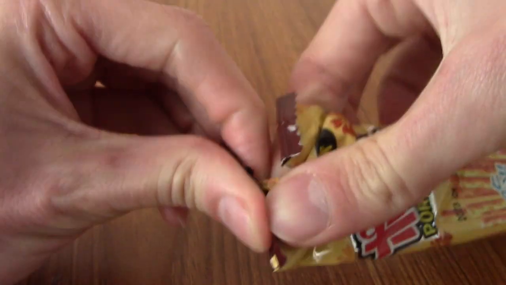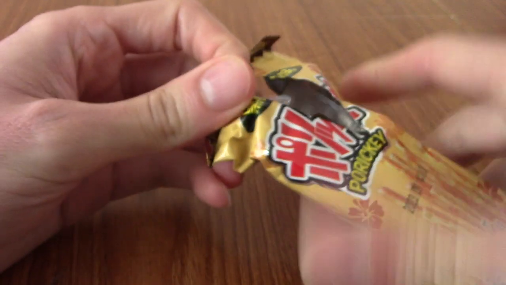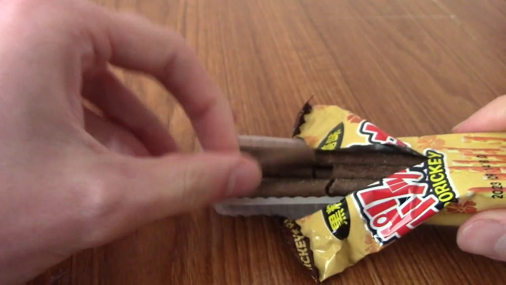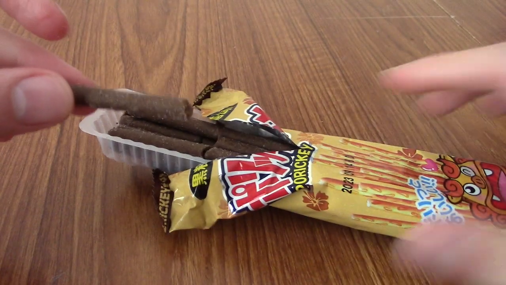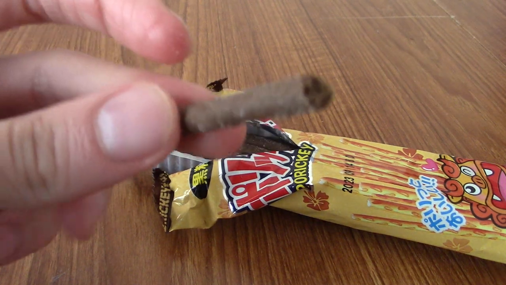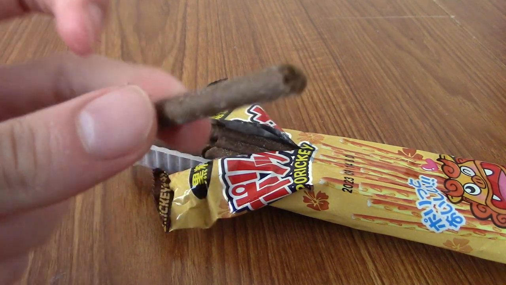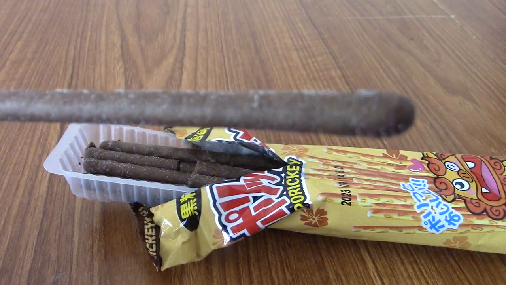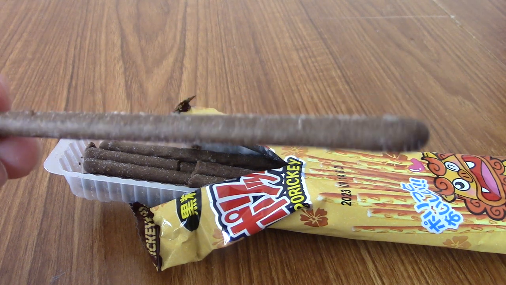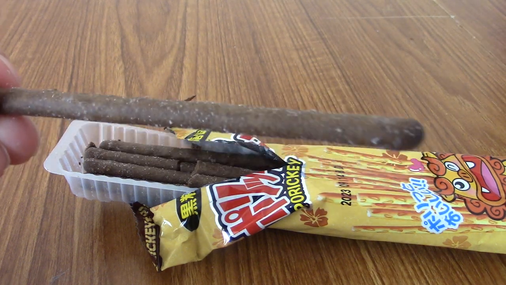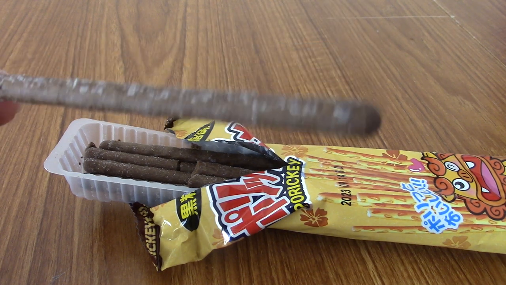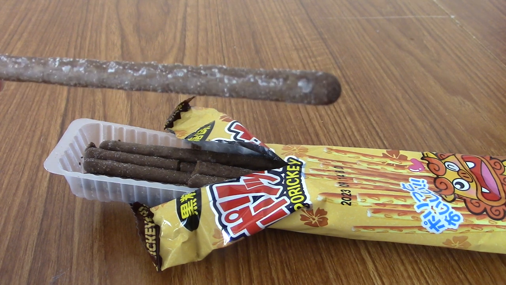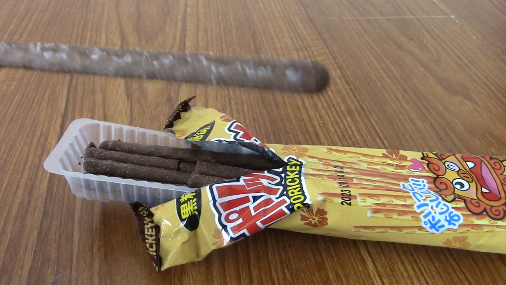Last episode we had a chocolate umaybo, which is typically a savory thing that's now sweet. And this episode we've got Poruki, which is another, they're like a savory pocky basically, but this is covered in chocolate, I guess. Let's give it a taste. I can confirm this is not chocolate actually, it's just brown colored, if that makes sense. It tastes and feels like just a biscuit, but it happens to be brown. That is really nice actually, it's a little more subtle than the brown sugar stick I had last episode.